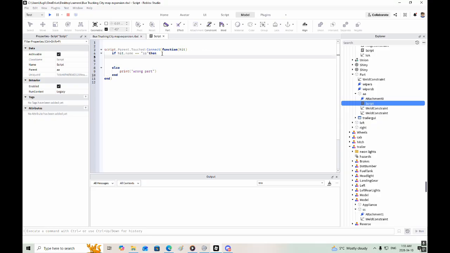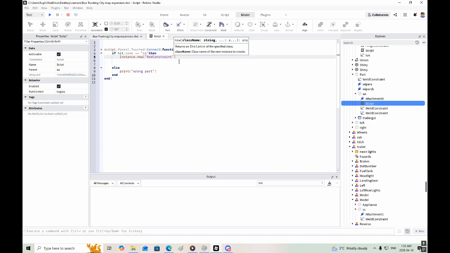Alright, so we want to say Instance.new, and we want to make this a rod constraint. Now, why a rod constraint? Well, the physics for ropes and everything else isn't all that great. A rod constraint is kind of like a weld, but it'll rotate around the constraint, so it'll rotate 360. It gives us that movement, and the trailer with the weight is going to want to rest at the bottom. So it gives us the illusion that the trailer is resting on a ball.